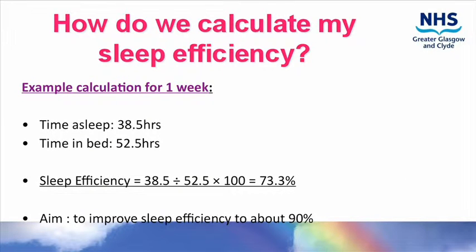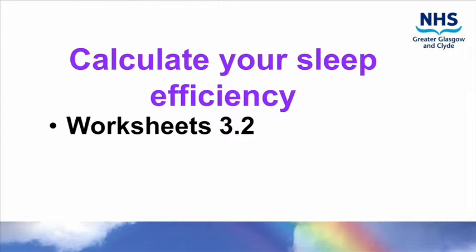In order to calculate your sleep efficiency, you need to divide the total time asleep in a week by the total time in bed in a week and multiply your answer by 100%. You might want to stop the video at this point and look at worksheet 3.2, which you can find on our website. Worksheet 3.2 explains step by step how to calculate your sleep efficiency.